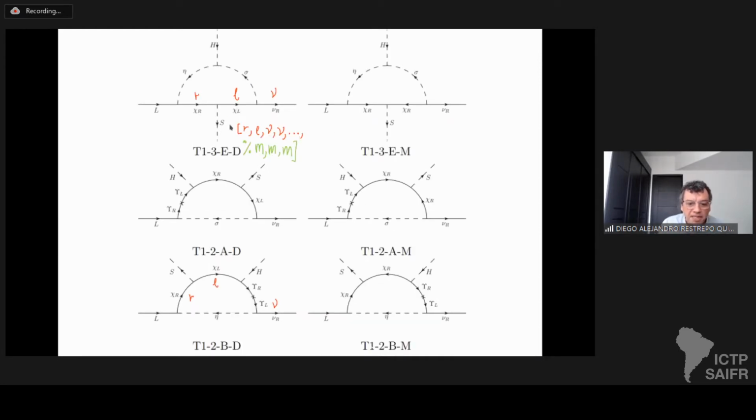For one specific realization, we choose, for example, in this topology, a lepton doublet here, the right-handed neutrino on the other side, and here we require a doublet scalar, a singlet scalar, the standard model Higgs, and here we have the 2 chiral fields that will appear in the anomaly cancellation. I will call them XR and XL, and I will assign the charges R and L respectively. And for right-handed neutrinos, I will focus on this assignment nu.